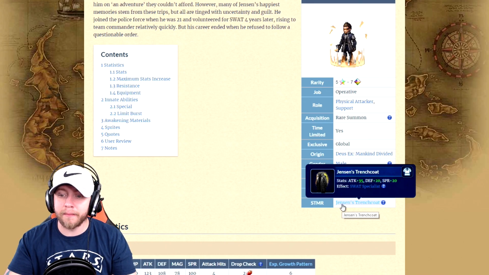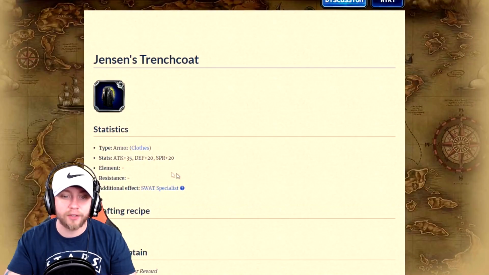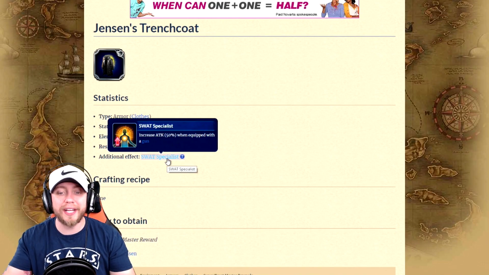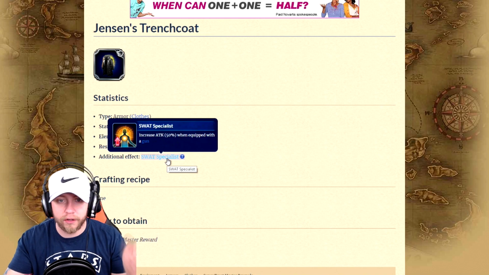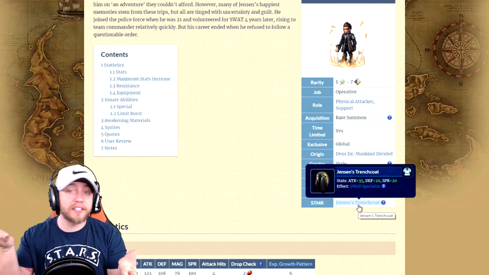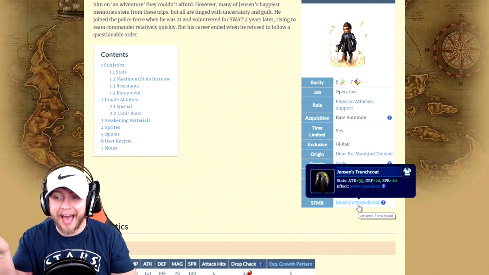Moving on to his STMR. It's Jensen Trench Coat. Let's go ahead and click on that so we can get the exact stats on it. Attack 35, defense 20, spirit 20, SWAT specialist, increase attack by 50% when you have a gun on, so gun mastery, that's what we thought it was. So it's going to give you gun mastery. Now this is going to be really good on anybody that wants to use a gun. I mean, that's 50% more attack.